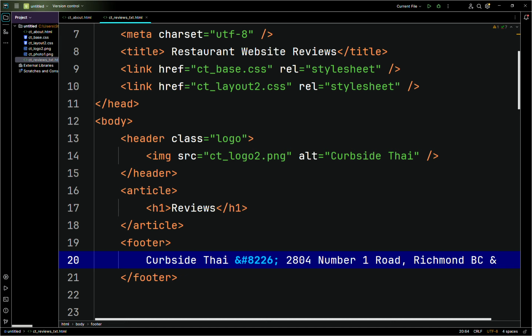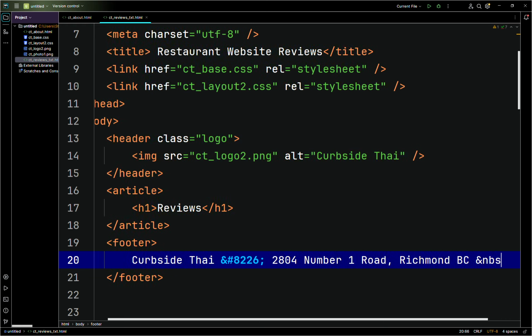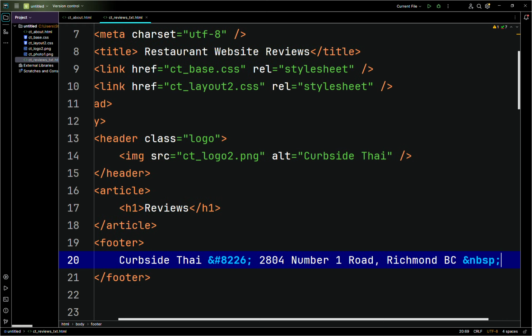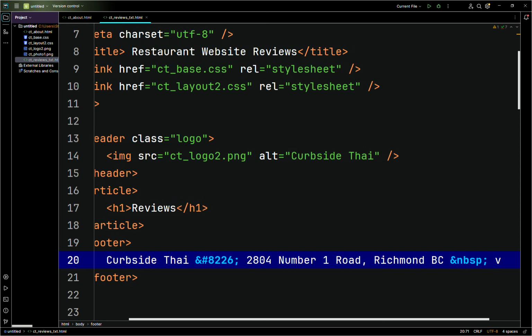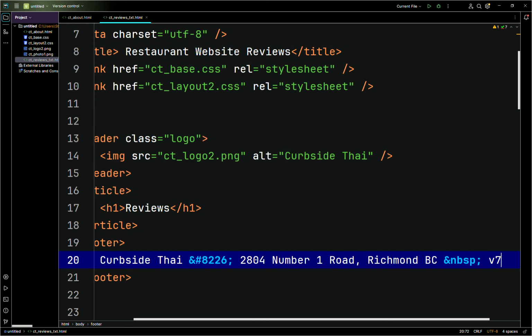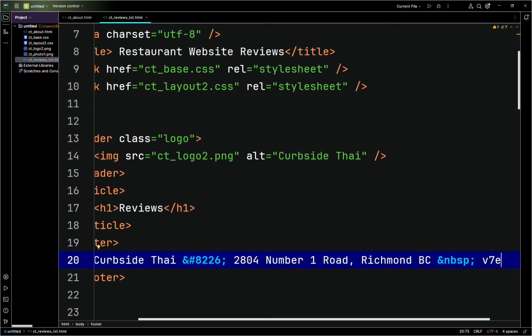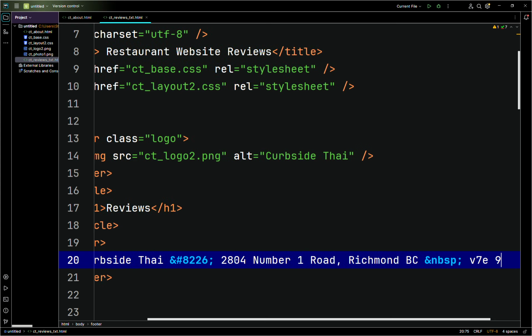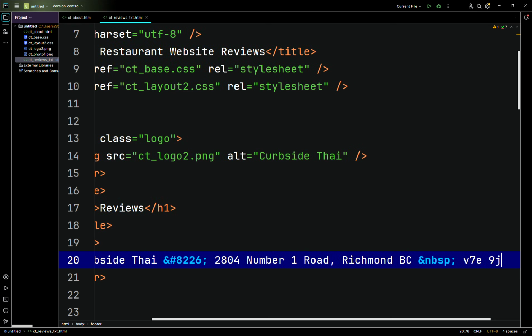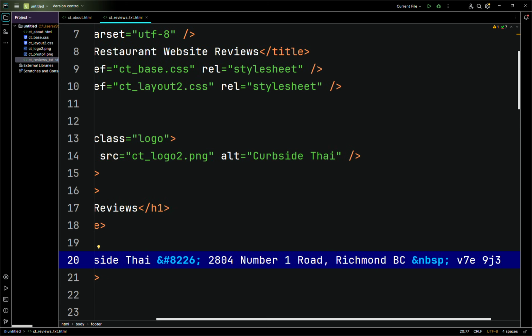We'll say ampersand NBSP semicolon. It's a postal code. Let's make one up here on the fly. Just like that.